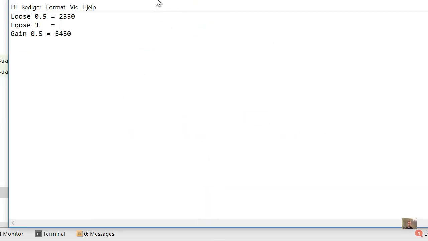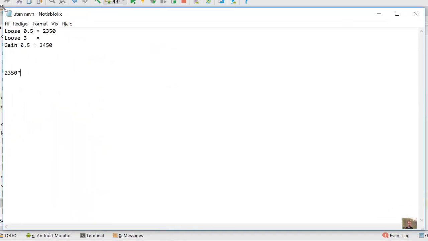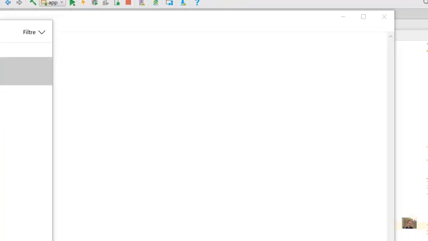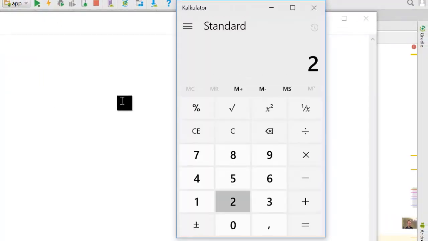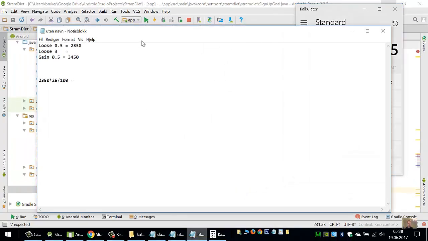If we have 2350, we multiply it with 25 divided by 100. We get 587.